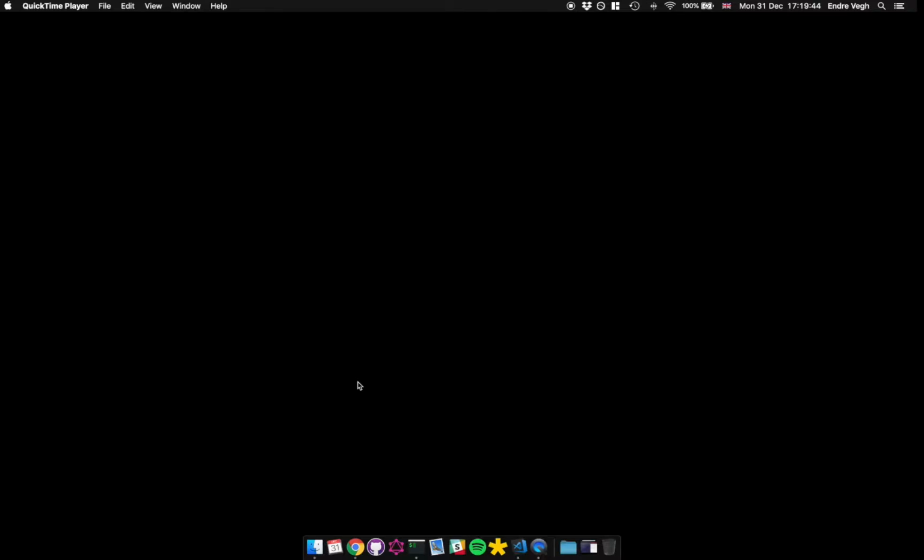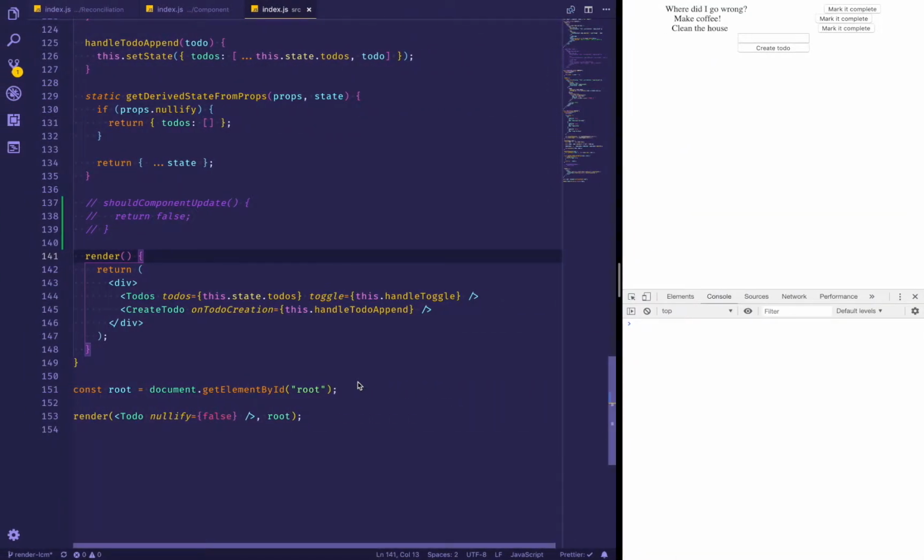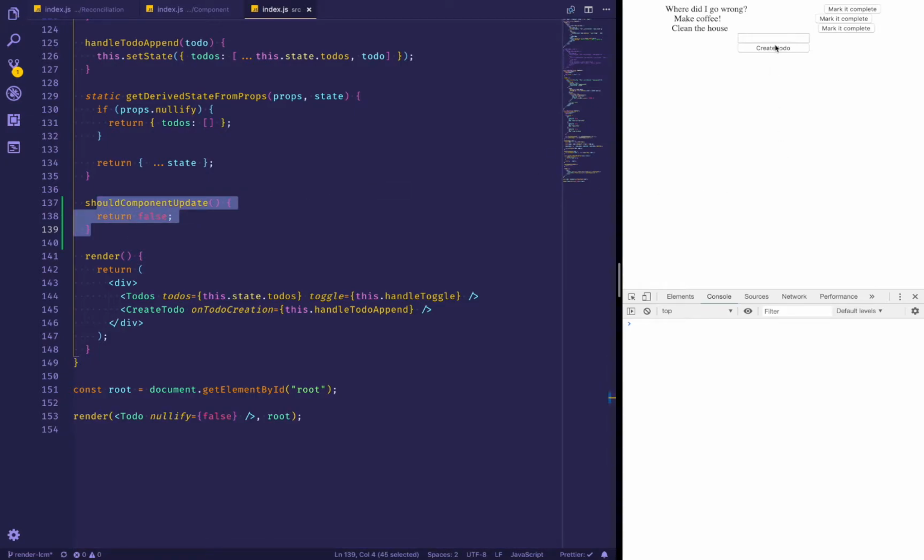Hey guys, so I was promising to continue with the life cycle methods, but I just realized that, if you remember, last time I tried to do something with shouldComponentUpdate, and I've been thinking about that, and I made quite a huge mistake with it. It works in our case, but the problem is that when it's set to false, obviously it does its purpose.